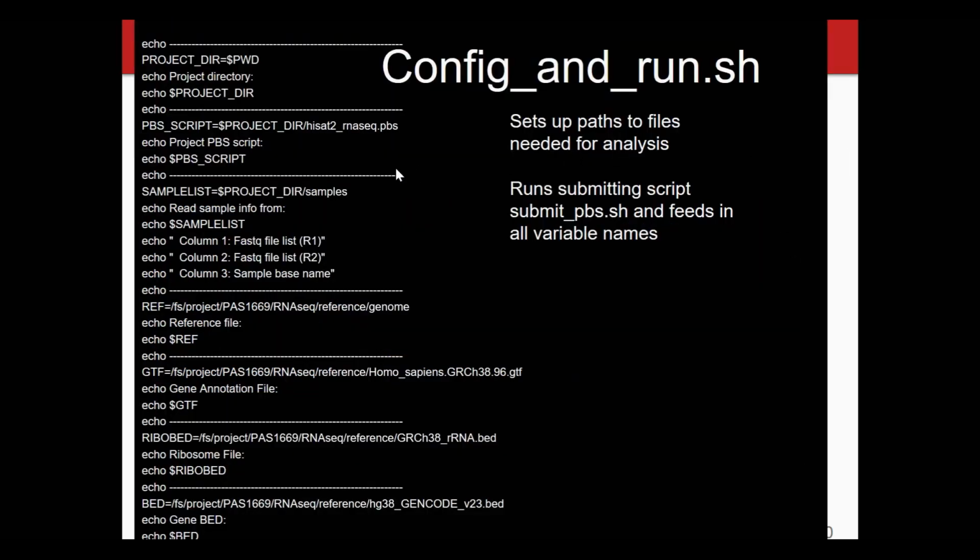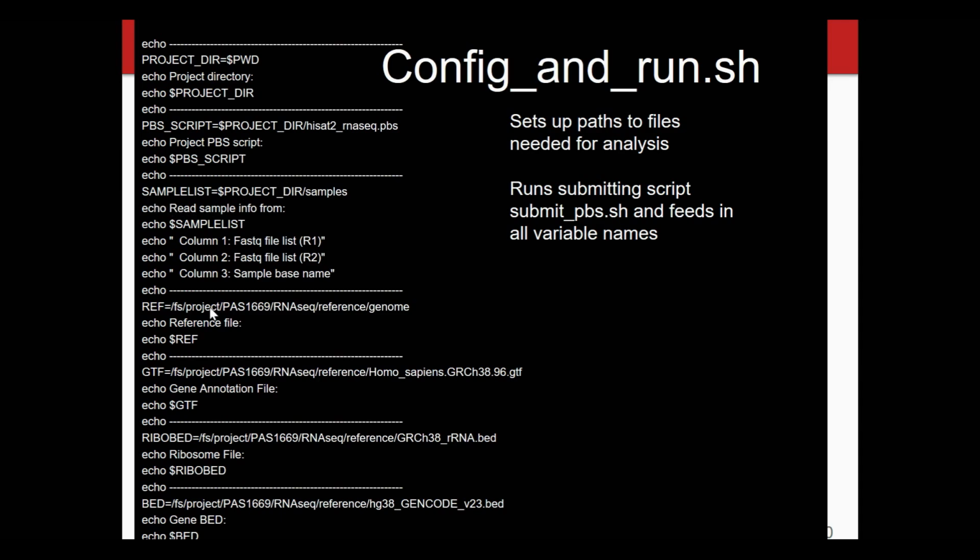This is the configuration and the run.sh file. It tells you the project directory, which should be your current working directory, and which PBS script. I still use the old PBS script. Nowadays, OSC will automatically convert the PBS script to a Slurm script.